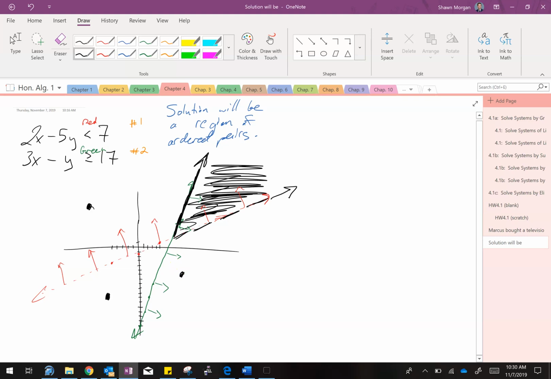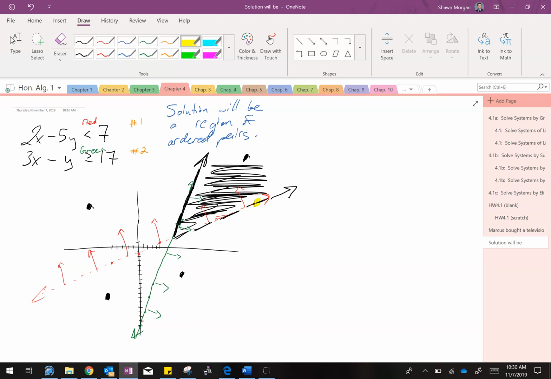True for number 2, not for number 1. And of course, if I put one right up here, true for both. All right, now let's get a little bit more complicated. What if I put a dot right here in yellow? What if I put a dot right here on this dotted line?